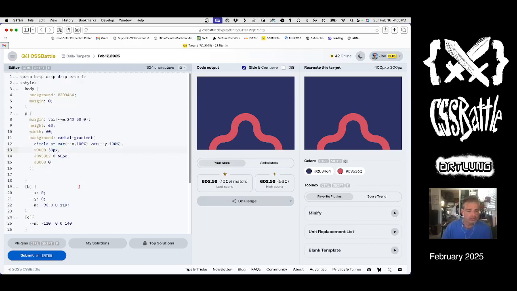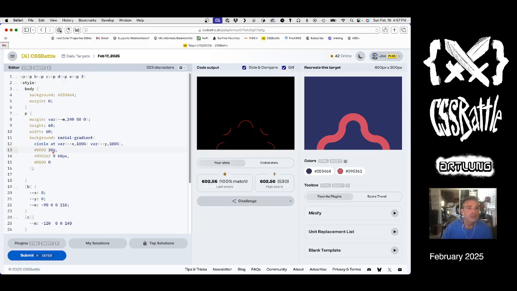In theory, we do a Q there. 31, 32, 32Q. Okay, and then how about 60Q? 61, 2, 3, 4, 5. I don't like the way that looks. We'll leave it at 60 pixels.